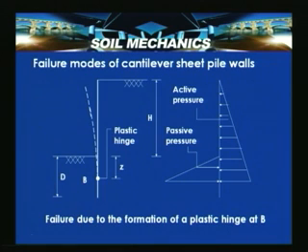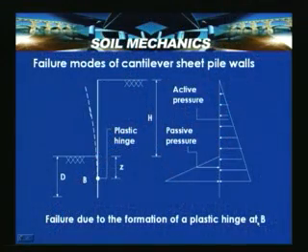That means that there will not be any failure or rotation about this point. The wall yields about this point and attains the moment which is beyond the plastic moment capacity of that particular section. This is possible if there is a possible enhancement in that pressure and the section is not adequately designed, then material failure of the wall can occur and yield this type of failure. So, failure due to formation of a plastic hinge at B, which is shown here. In such a situation, the wall is neither moved towards the soil nor away from the soil, it remains intact.